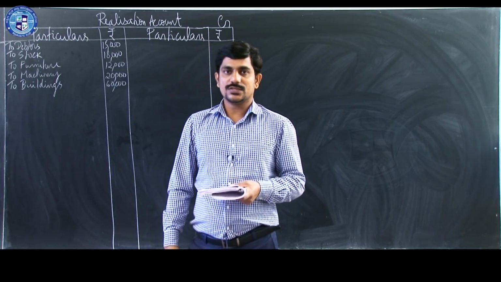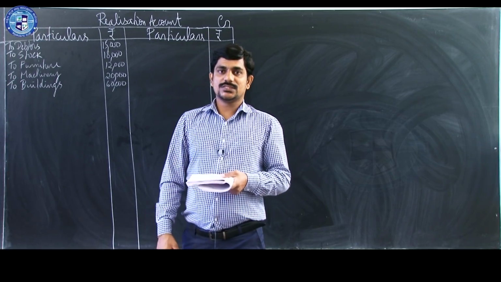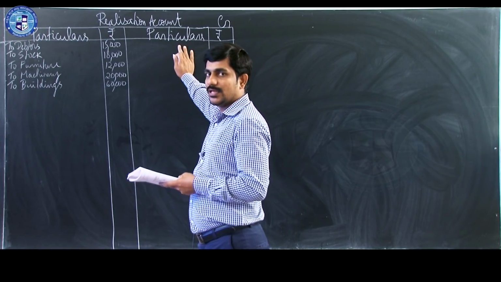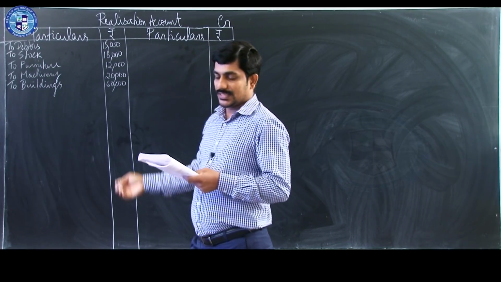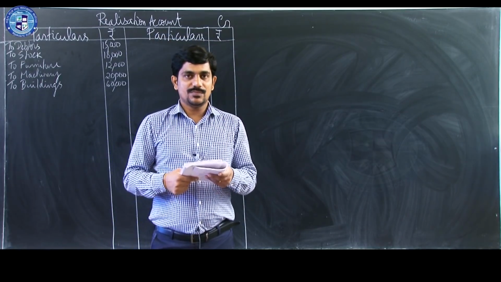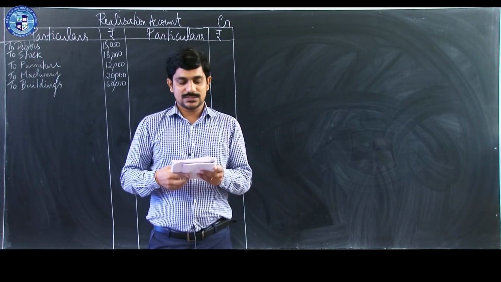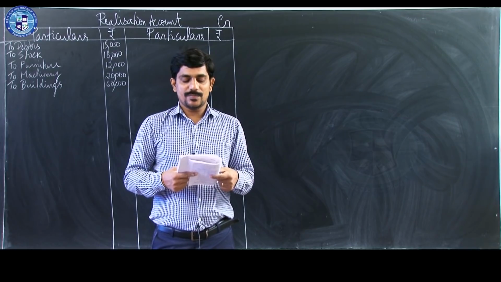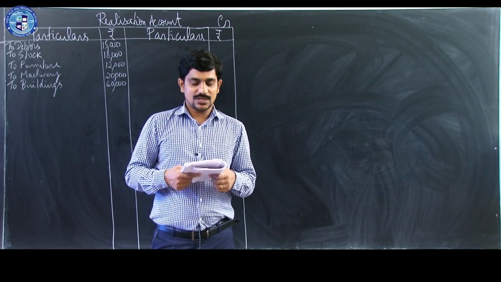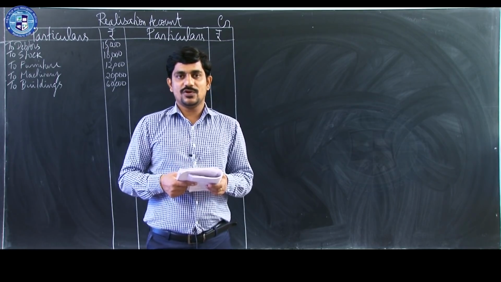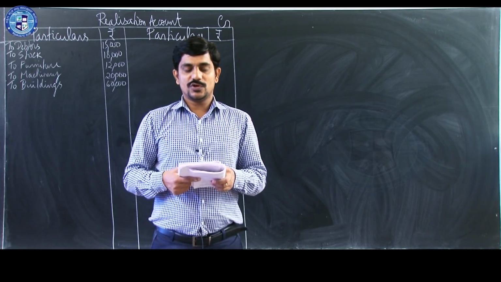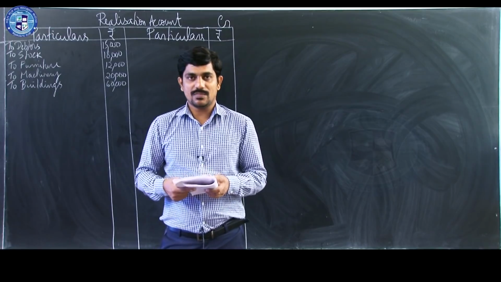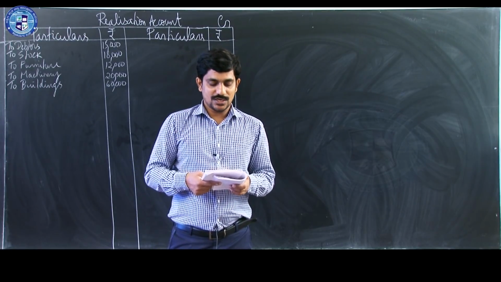Now let us record the second step, that is transferring all the external or outsiders' liability under credit side of realization at their book value. Now go to the liability side and find out which liabilities belong to the outsiders. One is creditors. Creditor is an outsider, so external liability. Bills payable is also outsiders' money, so external liability. Bank overdraft: money withdrawn more than the bank balance is called bank overdraft. So how much more you have withdrawn, that we need to pay back to the bank. So again it is an external liability.